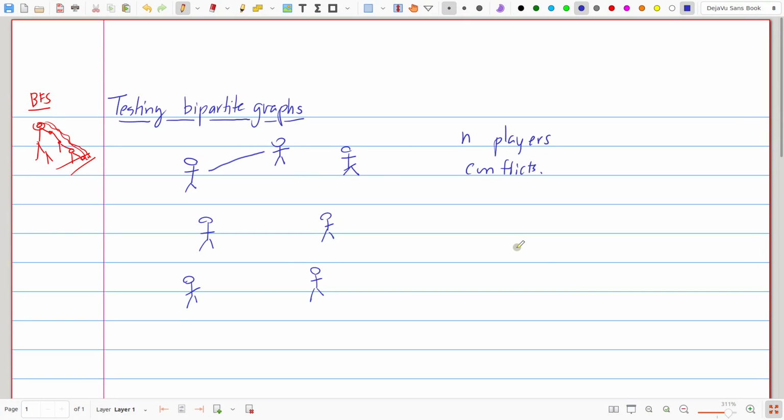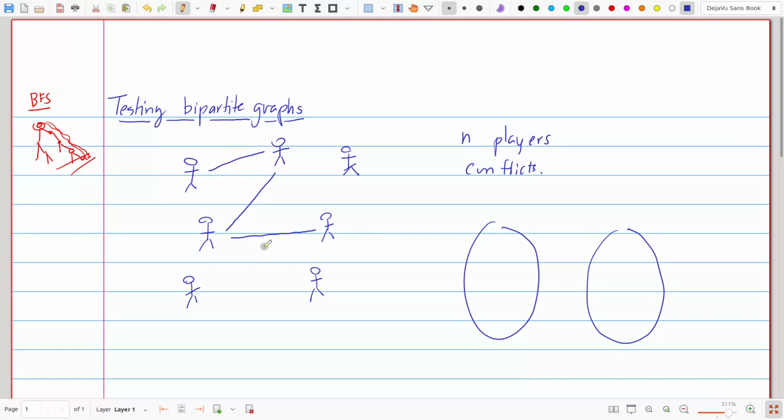So when two players don't want to play in the same team, I add one edge. Say maybe it looks like that. If you have these edges, the question is, can you divide the group of players into two teams so that no two players in the same team have a conflict?